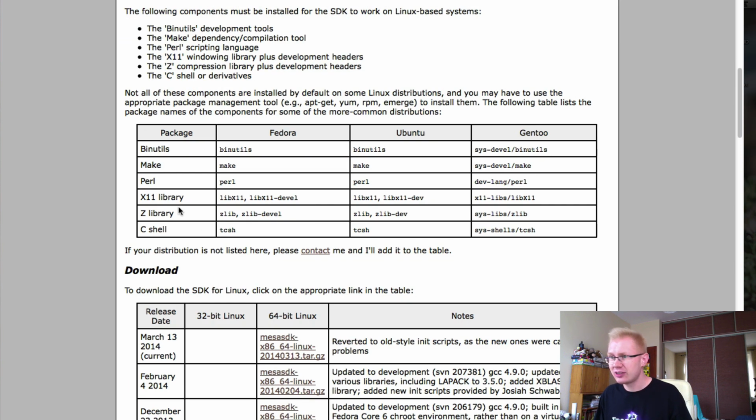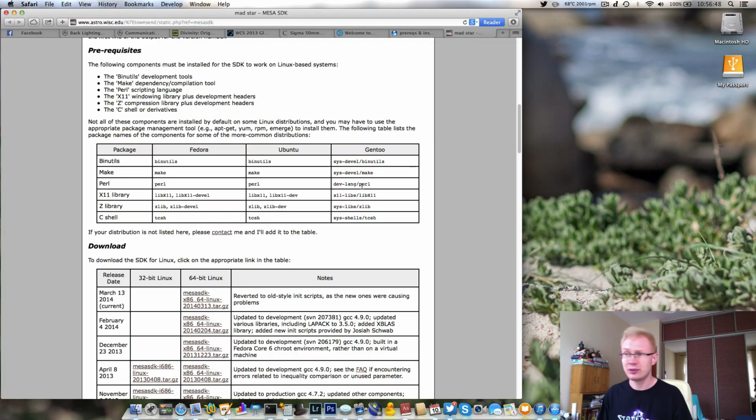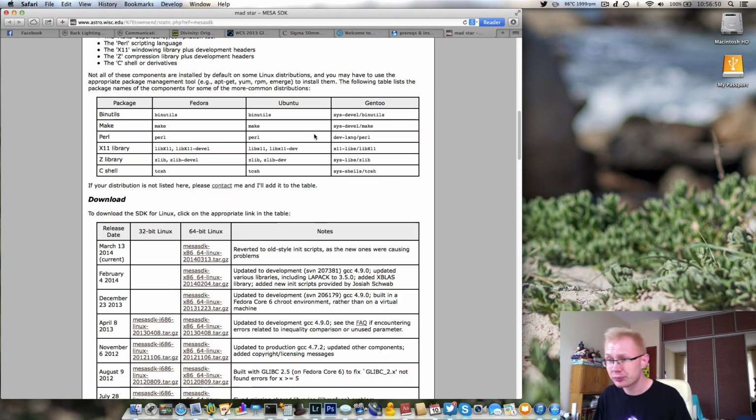Those packages are presented here for a couple of distributions like Fedora, Ubuntu, Gentoo, and so on. And there are just the names in your packaging system, so you will be able to find all of those in your distribution without any problems.